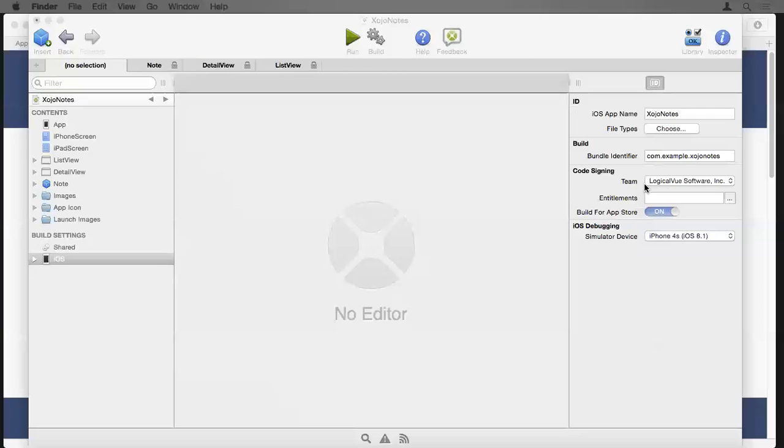So like I said, that's in beta. It's obviously not going to be released before February 1st because beta is not done yet, but it will be released pretty soon. So hopefully it won't be too much of a problem for people. A lot of you are probably still right now just in the development process and aren't quite ready to submit to the App Store. But if you are and you think you might be able to help with the beta program, just contact the technical support folks. I think it's productsupport@xojo.com, and make your case and see if you can get added to the beta list to help us test.